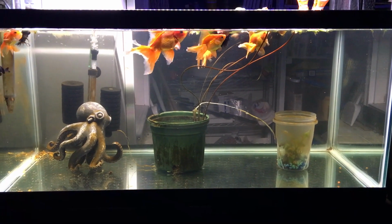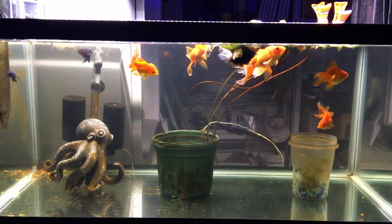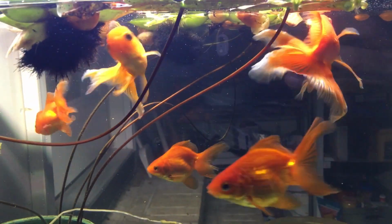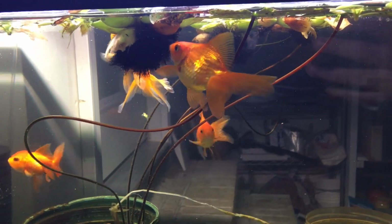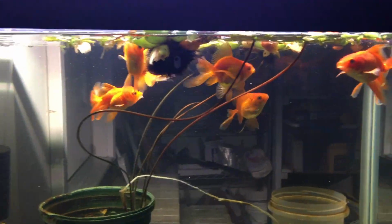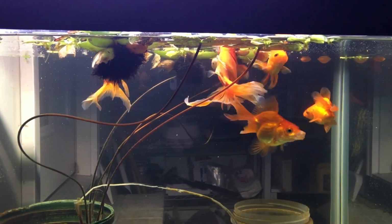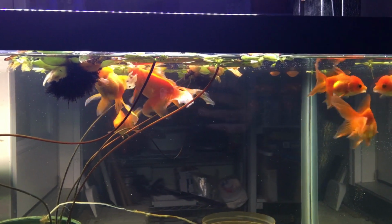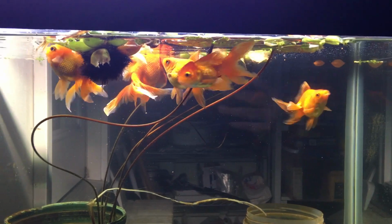Alright guys, so the transplant, or the move of the goldfish, has gone well. I've put 3 new ones in here, which I know the overcrowding police are going to come probably and hammer me on this video in the comments, but this is not the forever home. I do plan to put a 100-gallon stock tank out here for some of the goldfish. I really only plan to keep maybe 4 tops in this 40-gallon breeder.